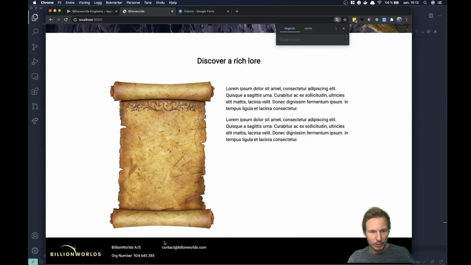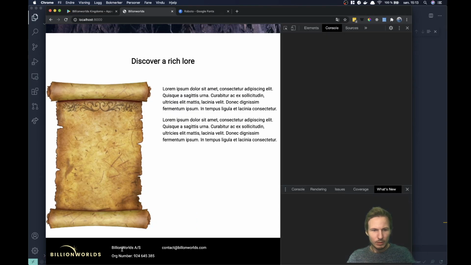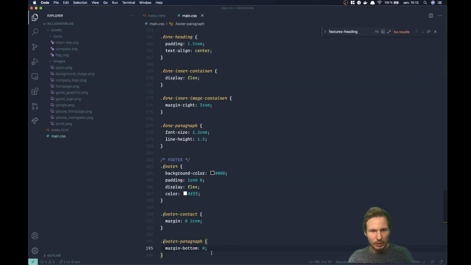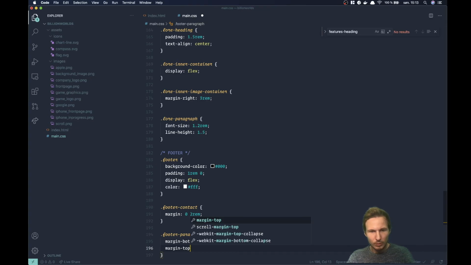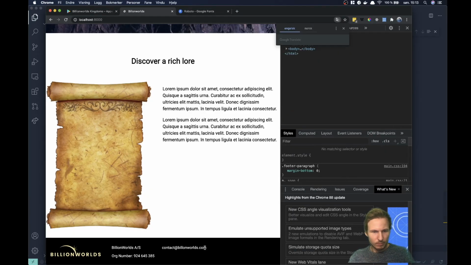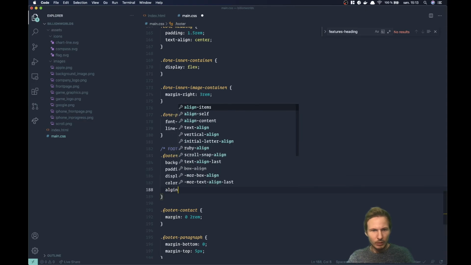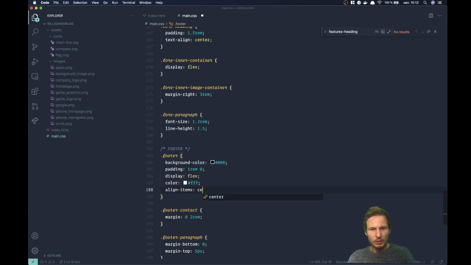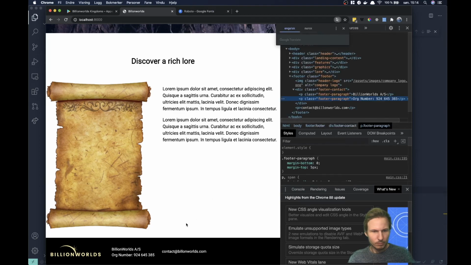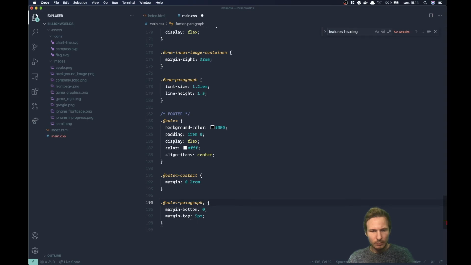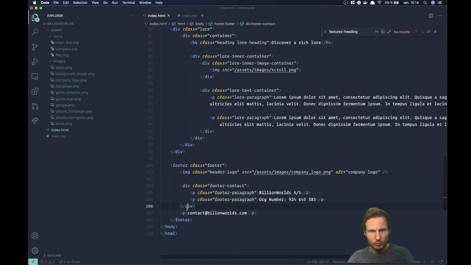See what that looks like. There's a little bit of, yeah, so let's go ahead and say margin top 5 pixels. And then we'll do align items center. And we'll give the same class to this one.